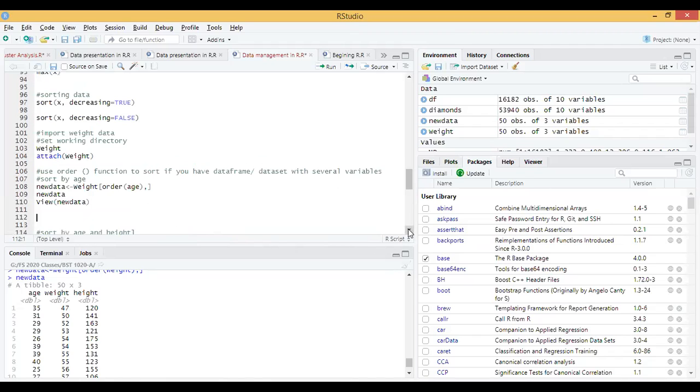Talk to me, talk to me. Has it worked for you? Yes. Has it ordered the data using that variable that you're using? Whether it is weight, whether it is height, or age, is it running? Yes.